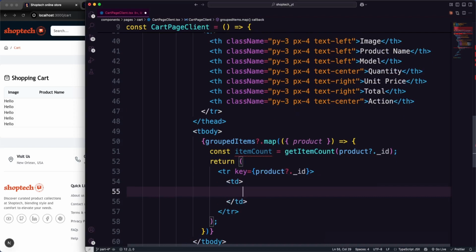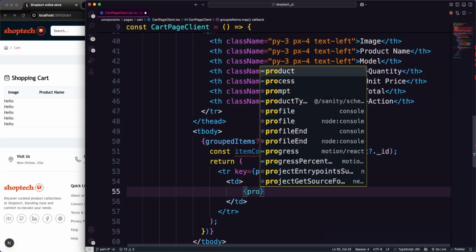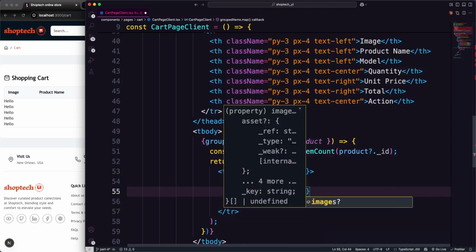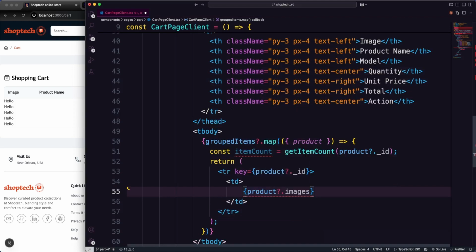So what we're going to do in the table data: if we have product dot images, that could be multiple images here, but we're going to render a single image, right?